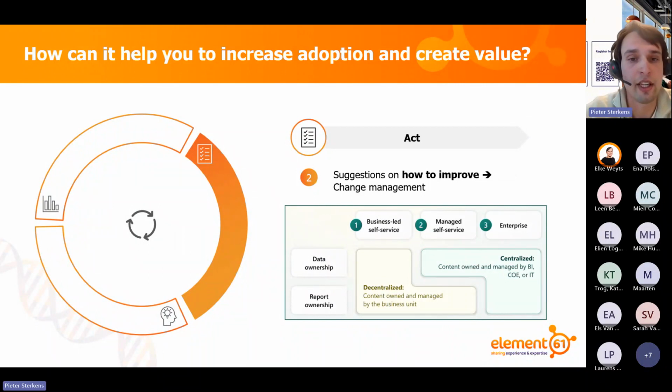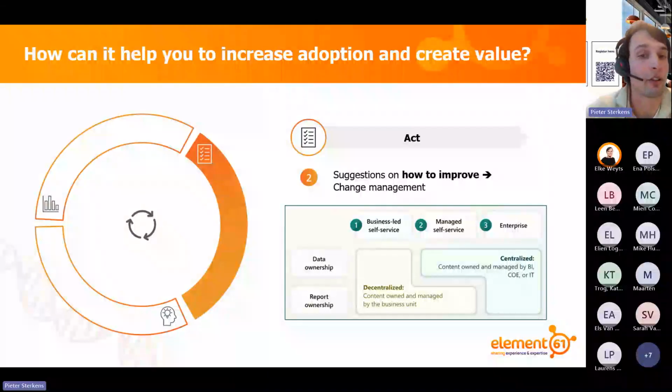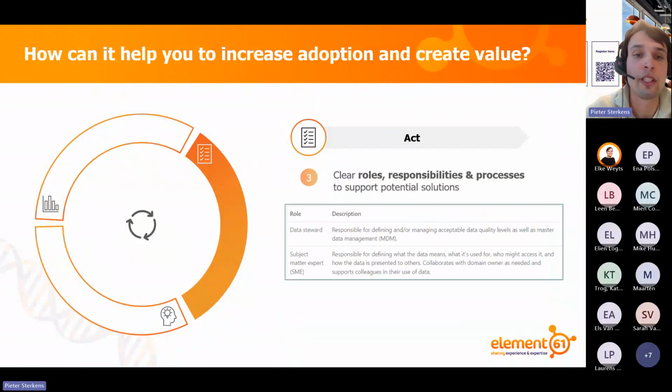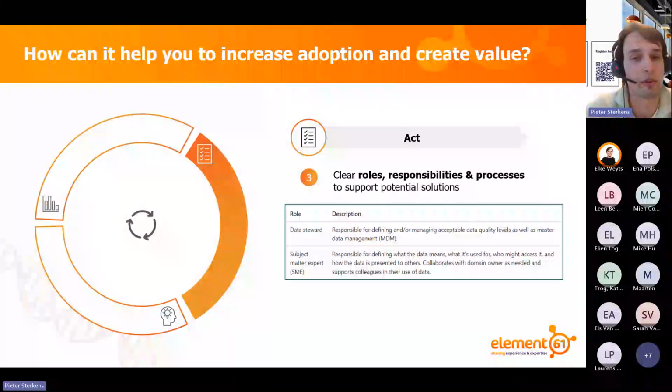Each area or each page in this roadmap also includes suggestions on how to improve. So how you can trigger change management and make your current solution better. And not only a suggestion on how to improve a process, but also which roles and responsibilities need to be assigned to certain people to make sure that this change management actually works, and supporting processes that can also help you implement this change management.